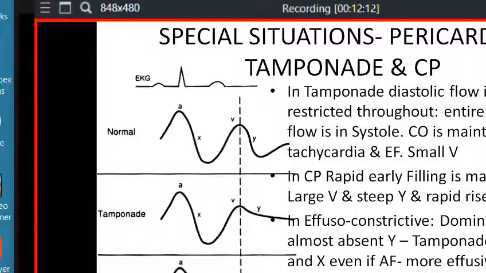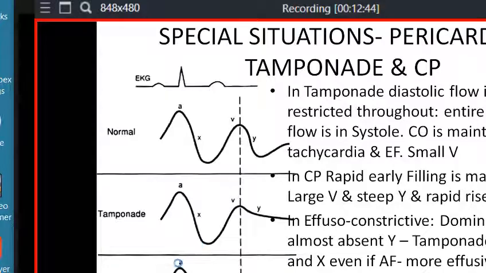In constrictive pericarditis, what happens is there is rapid filling. The initial part, there's a rapid filling, and then there is a square wave response in the ventricles. So once it is filled, the filling is obstructed because of the shell of the pericardium, and then it rapidly rises up and you get an H wave. So in the JVP also you get something called the H wave, which corresponds to the plateau phase of the left ventricular or the right ventricular filling pressures.